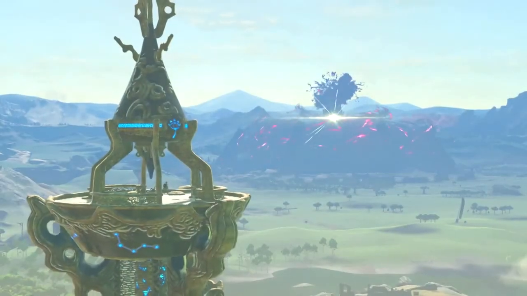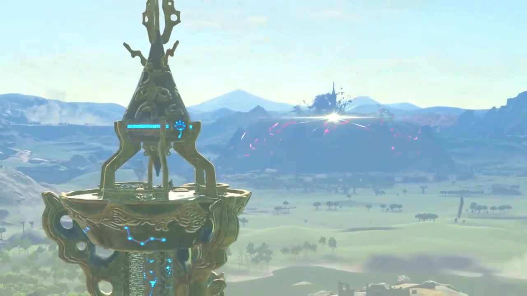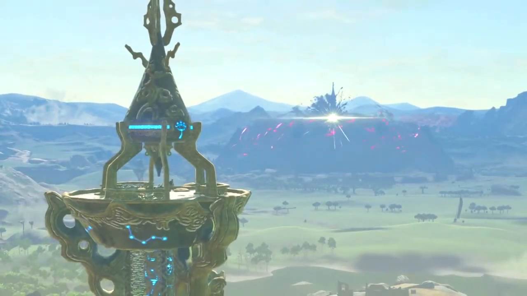Okay, then right after that, we do see Link on top of one of these towers in front of Hyrule Castle, seeing it being engulfed by everything. So most likely what happened here, after Link activates some of these towers, or after accomplishing some of his objectives in the game, this is going to happen at some point in the game, I guess. Okay, so let's go ahead and continue.